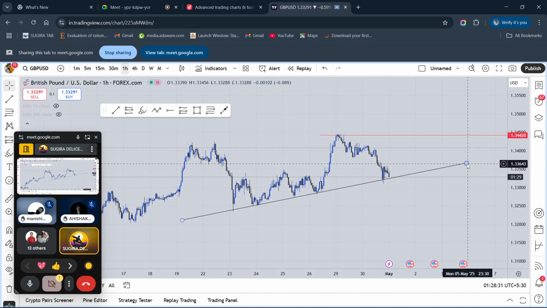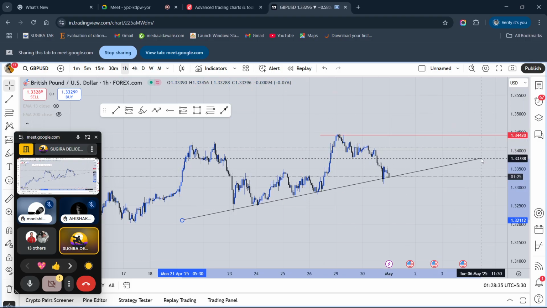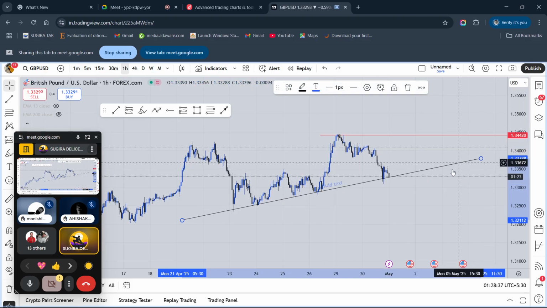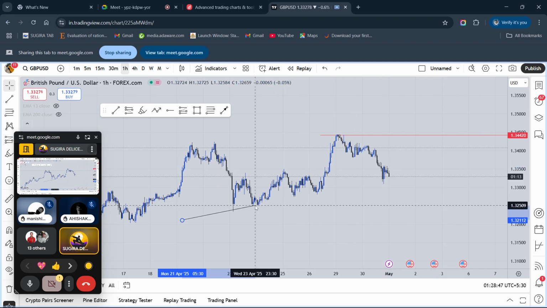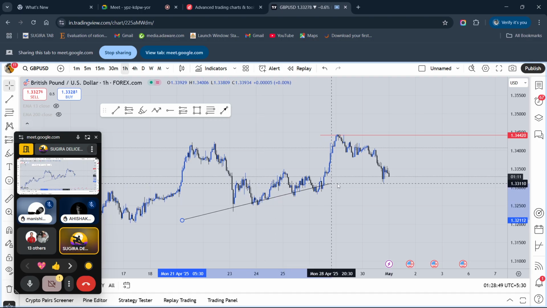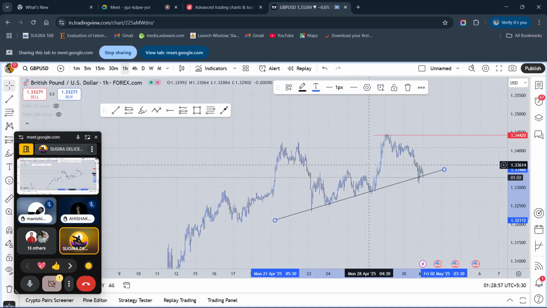So I've already told you about 75 degrees and 30 degrees from here. So now will be somewhere I will say this is 35 degrees. For those who know mathematics, this is like 35 maybe degrees. So this trend line is fine. I draw the trend line first from here, connecting this one and this one. The market invalidated it. I shifted it to this level. So now the market also tried to invalidate. No, the market didn't invalidate it.